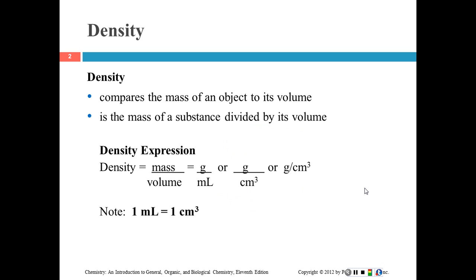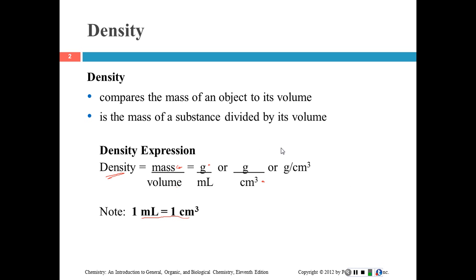So what density is, it's a comparison of the mass of something to its volume. And this is something that's always the same for each material. Another way of saying the mass compared to its volume is to write it on top of each other, mass over volume. So the density is the mass of an object in grams usually, divided by its volume in either milliliters or cubic centimeters. And remember, 1 milliliter is the same thing as 1 cubic centimeter. So that's why you can use either of those.